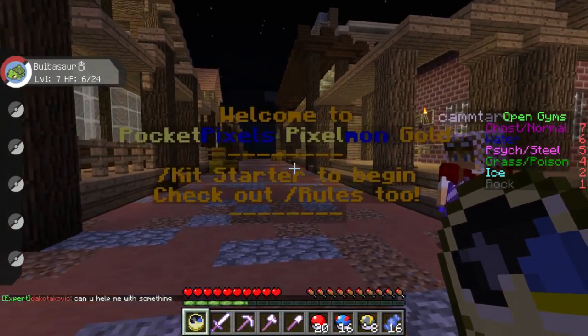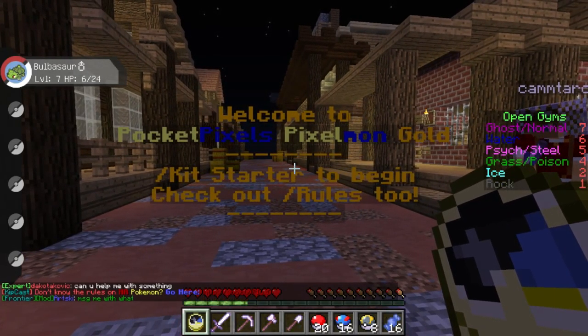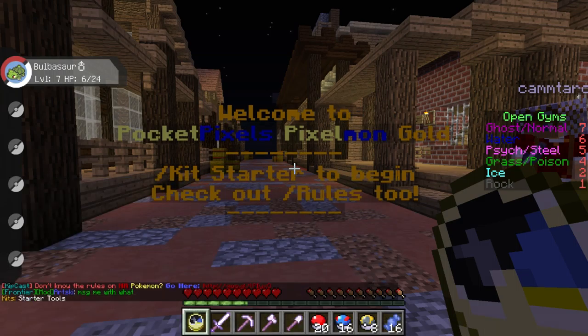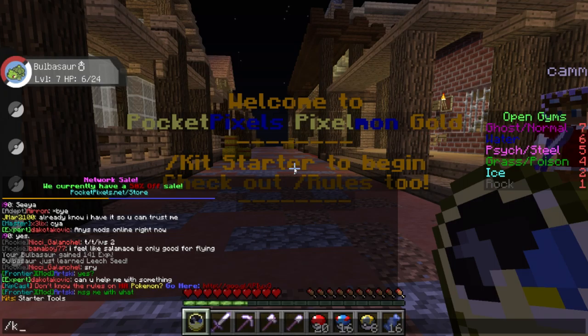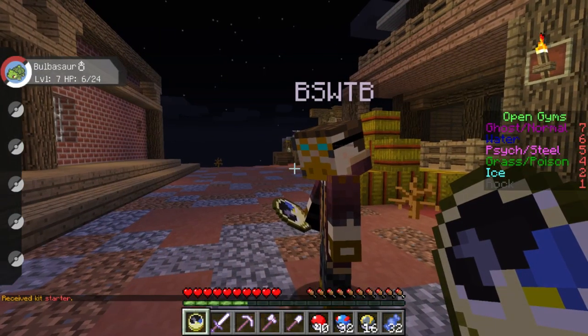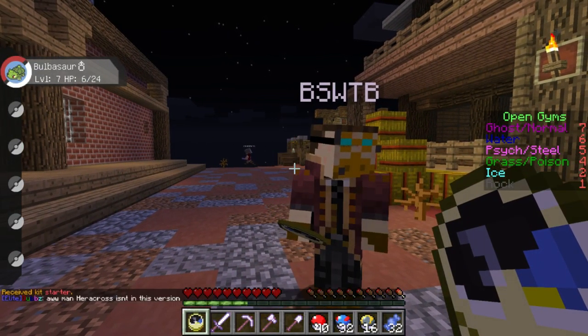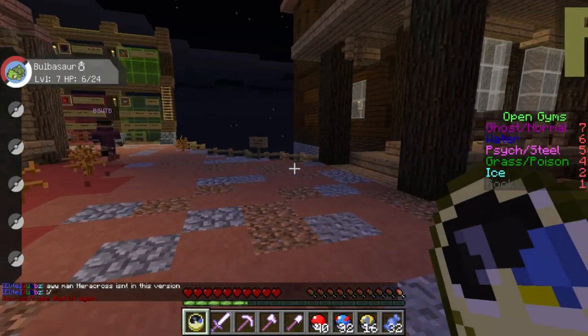Welcome to Pocket Pixels, Pixelmon Gold. /kit starter to begin, checkout rules 2. Okay, let's do that. Wait, kit starter. I just put /kits and it told me what kits there were. I think it's the stuff we already have, because all the stuff says starter kit. Well, it just gave me more. It doubled what I had. If I do it again, does it do it? No, you can't use that kit again.